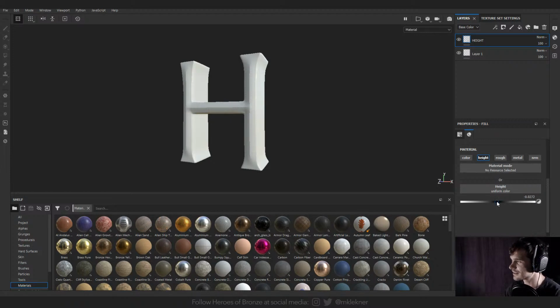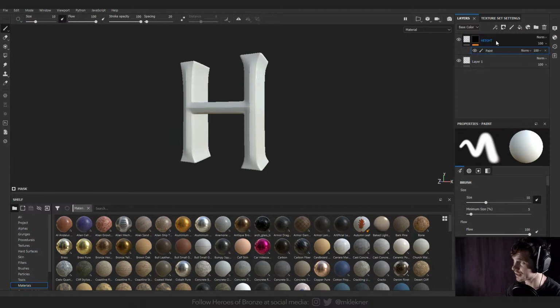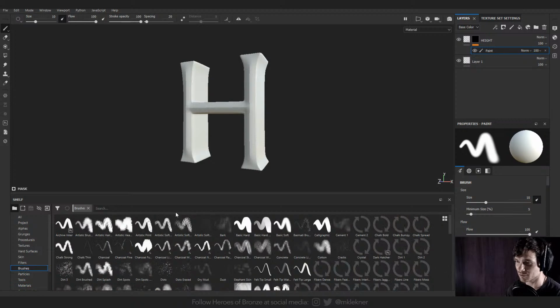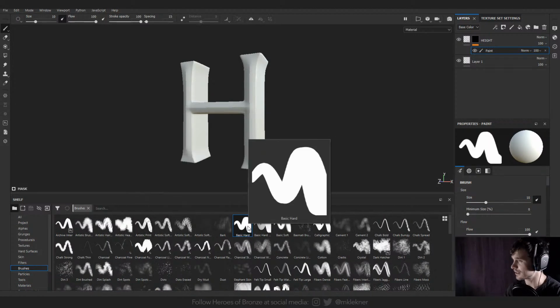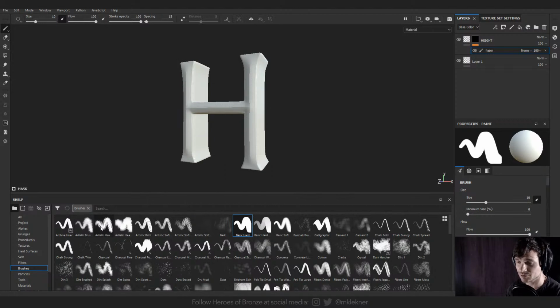And let's lower the height a little bit. Let me add a black mask and a paint layer onto this. Of course, now I'm really speeding through this. I will not be explaining everything about Substance Painter. I made a course for that, and even in my free tutorials on YouTube, I talk about Substance Painter, so you can definitely learn it there.